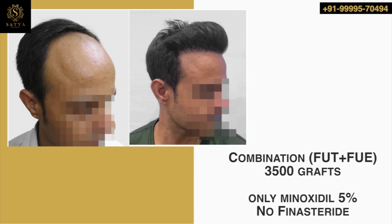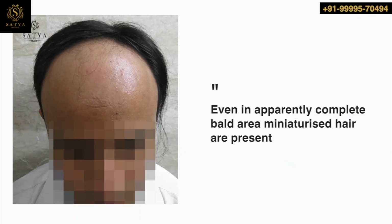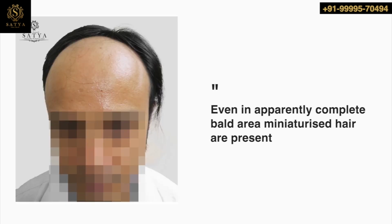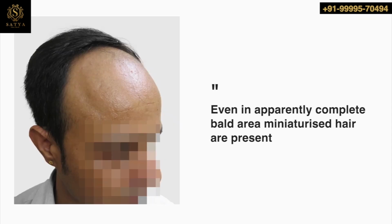The growth is still there, and because this was a peculiar pattern of hair loss, he wasn't really losing hair from these sides, though he lost hair from these sides. As we can see in the pre-pictures, there are miniaturized hair present in this portion, and these hair obviously would have responded to finasteride, and the result, whatever you are seeing here, look at the result. If you get softer hair in between, this hairline is going to look stunning, more dense, and everything looks better than what it actually is, and then obviously it sells more. So as far as selling is concerned, there are things, but I did not want to make this patient dependent on the medicine. That was the reason.